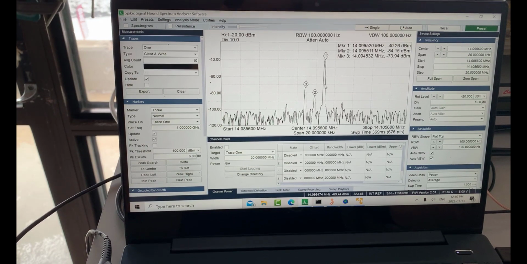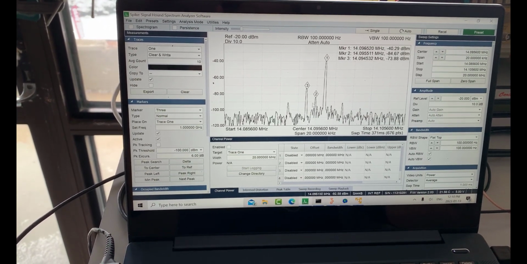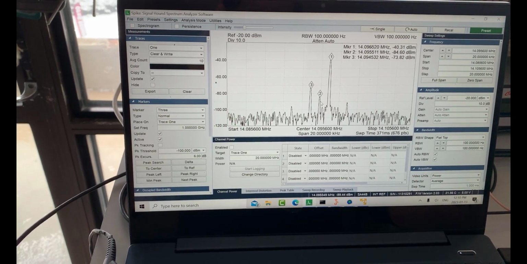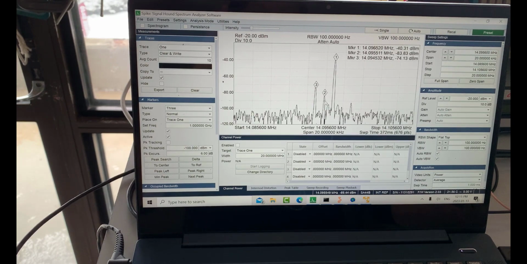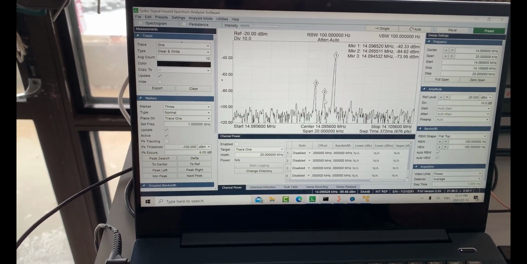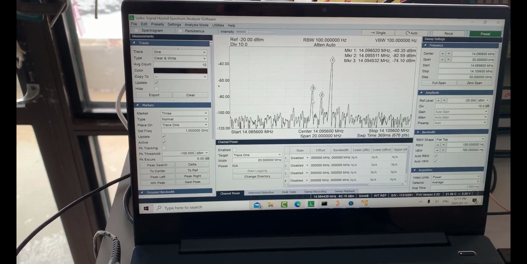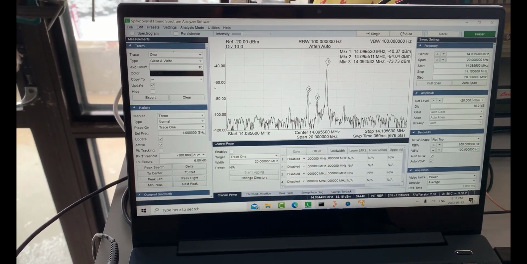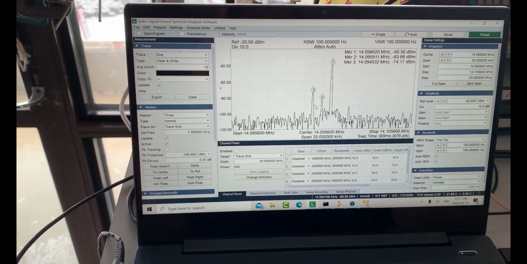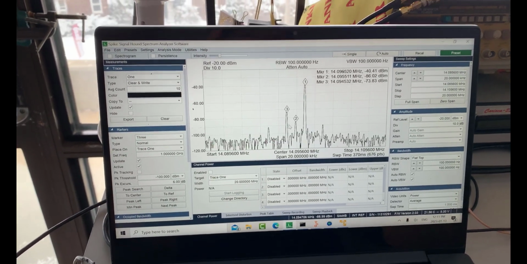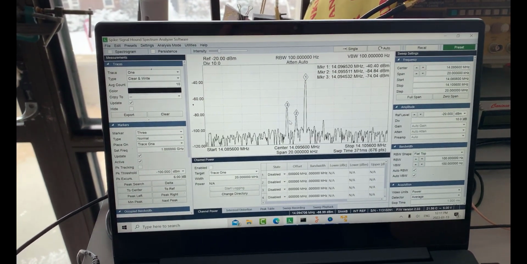There's my USB tone. It's around, let's say, minus 40. The carrier is at least about 45 dB down, so it's knocked down quite a bit. And the lower sideband, the other sideband, is down by about 35 dB. If you wanted to increase these numbers and depress them even more, you could use a longer filter for the Hilbert transform. So that's basically what I'm doing on the transmit end.